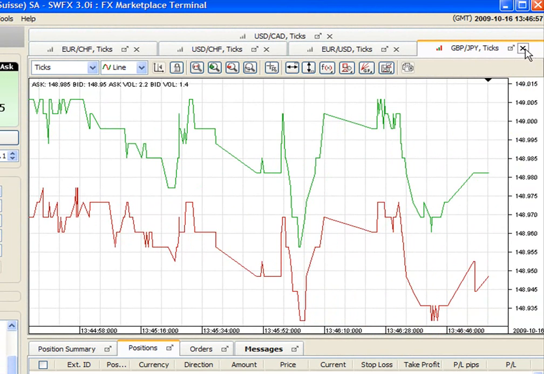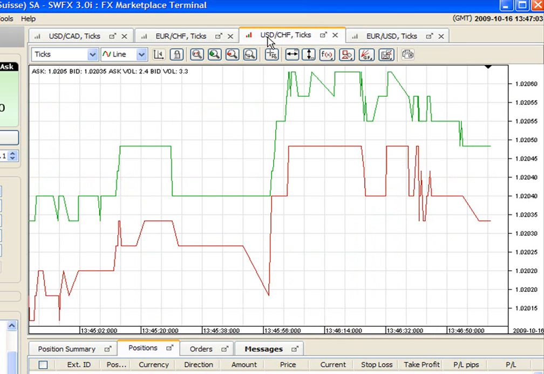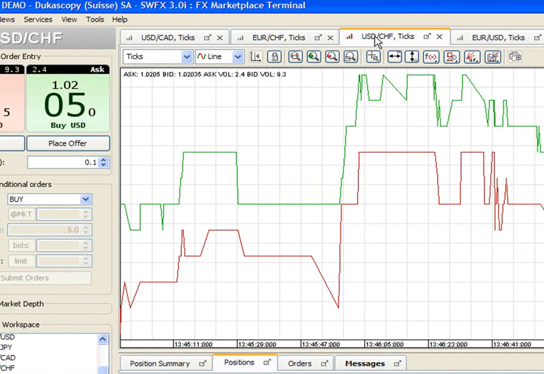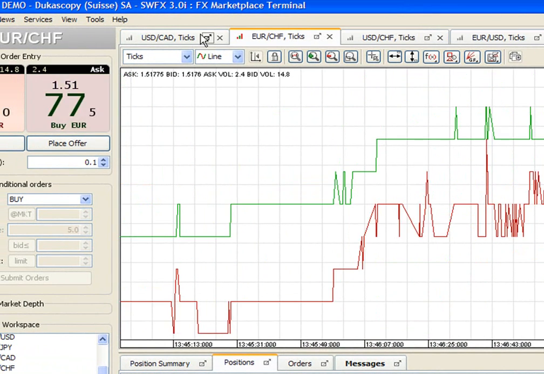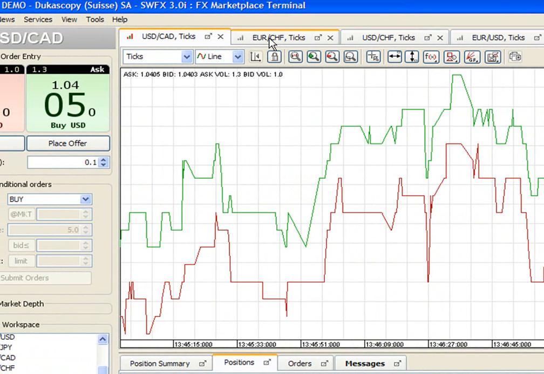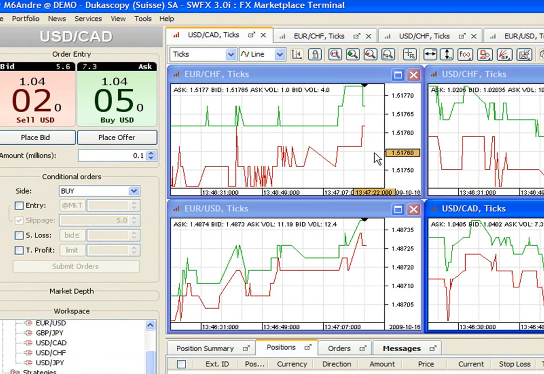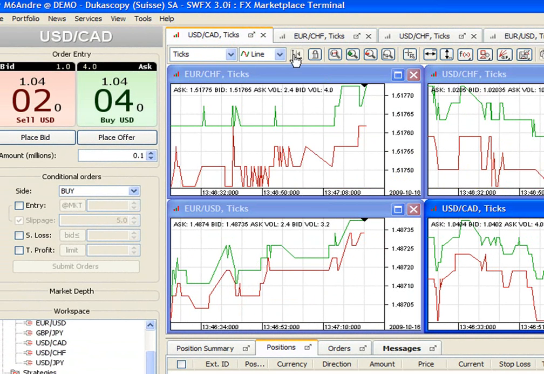Now, just for the demo, I will close this pair, and you have the choice of arranging your tiles like it is at the moment, where you could go from one pair to the other. You could also decide to arrange it ordered like this, like it was earlier.